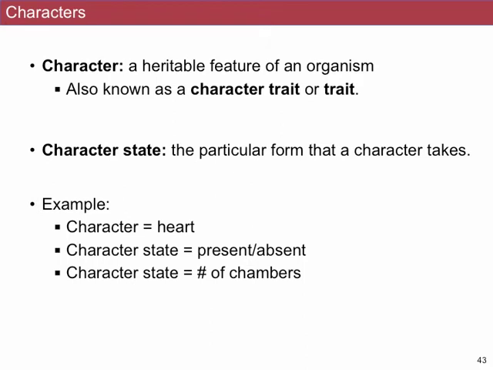So we're going to start out with a little definition here, and I haven't actually talked to Brian or Brad about which term they end up using here all the time. I frequently use character trait when I talk about features of organisms. Some people use trait, some people use character. They all mean the same thing. The formal definition in a lot of evolutionary contexts is a heritable feature of an organism. In some cases, we might use it to refer to just any feature of an organism. It doesn't have to be something that's known to be heritable. So really, the simplest definition is that a character is some observable feature of an organism.